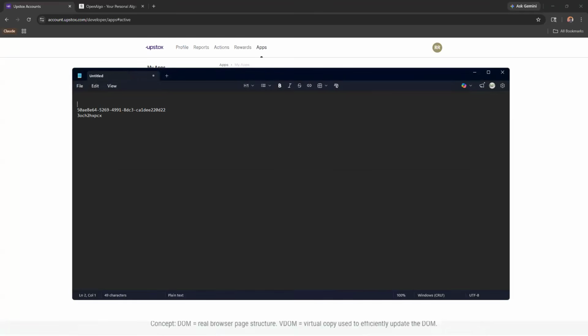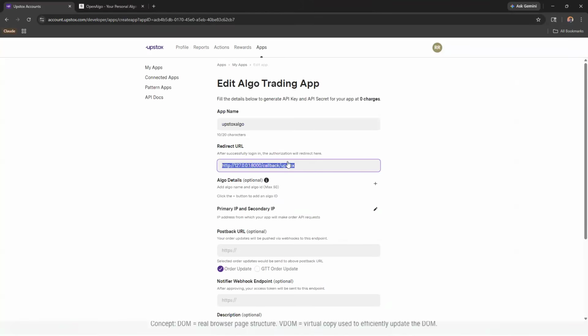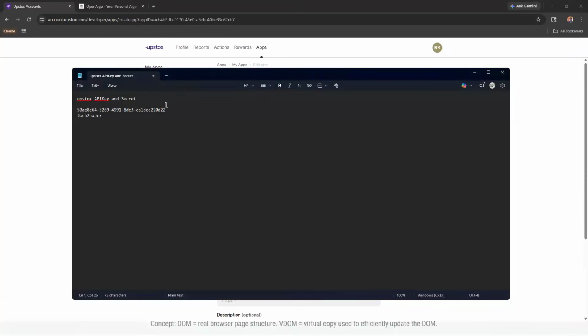I'll just label it as Upstox API key and secret. And as you know, the redirect URL also. I'll just go and copy that. Maybe we may need to build it. You see the port number 8000, that is pointing to my FastAPI port number.